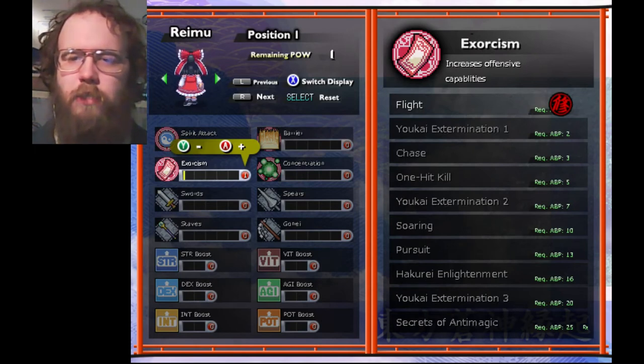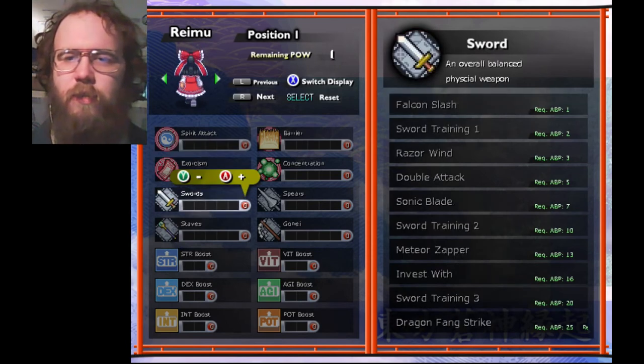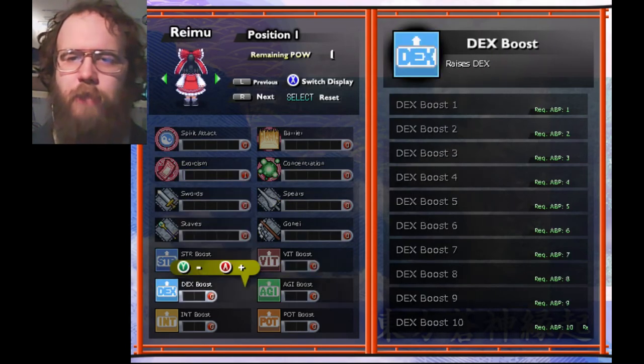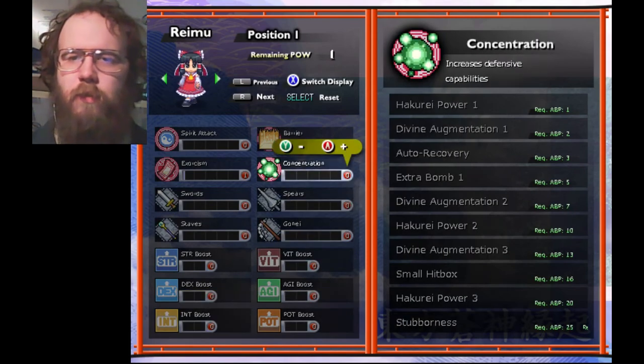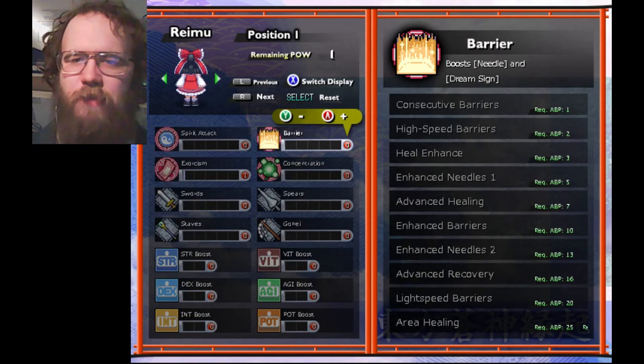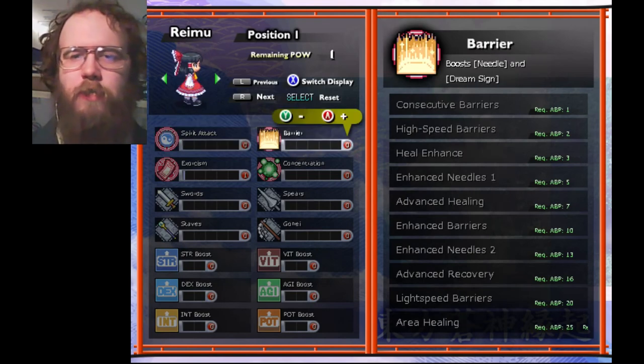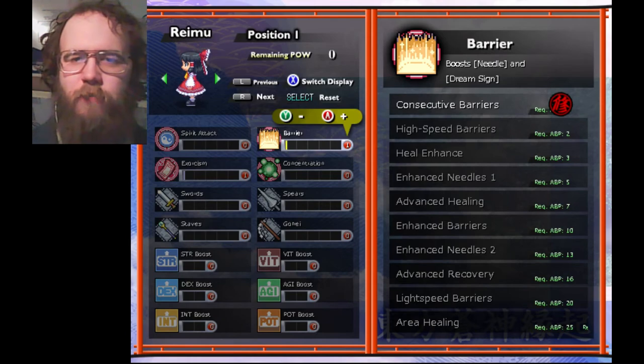You know what it does? There's a secret of anti-magic. Chase, one-hit kill. Small hitbox. Stubbornness. Auto recovery. Very good. Secrets of bombs. That's great. I'm going to take some things to get me healing eventually.